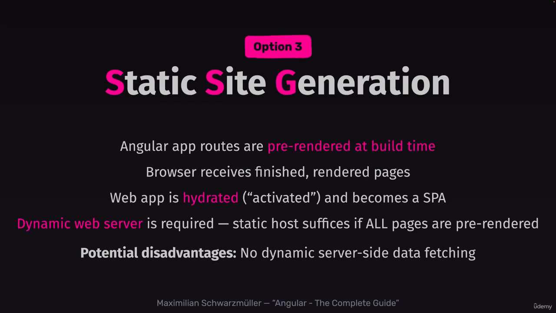Some data might not change that often. But of course, depending on which kind of application you're building, you also might be dealing with data that must be as up to date as possible. And in that case, pre-rendering pages that rely on such data is a bad idea. But with that out of the way, let's see how you could add pre-rendering to your Angular application.